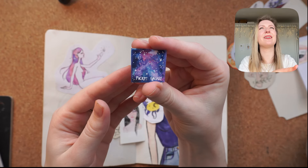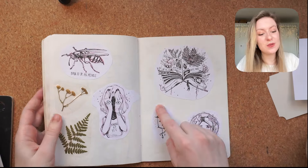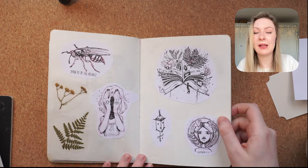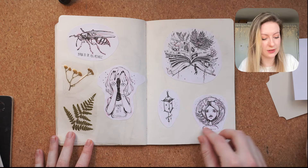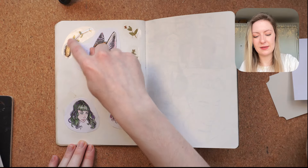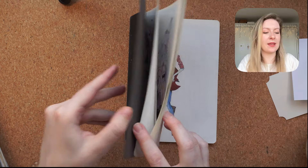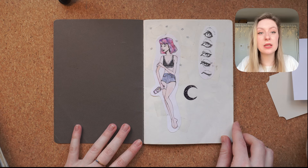Pocket galaxy — can you see that, is it blurry or not? I like these pages so much. Every time when I'm doodling and not in my sketchbook the drawings get way better — so this was the case. I was just doodling on a normal A4 paper and I really like this one, this one is really nice and this one too. Some dry plants — this is thyme. Some chaotic doodly pages and then not finished. Next up — this one.